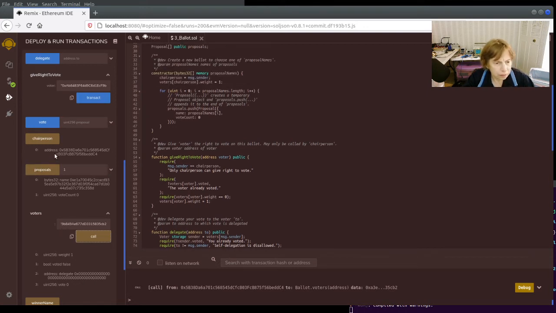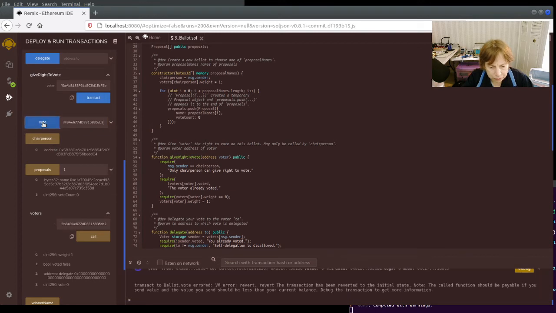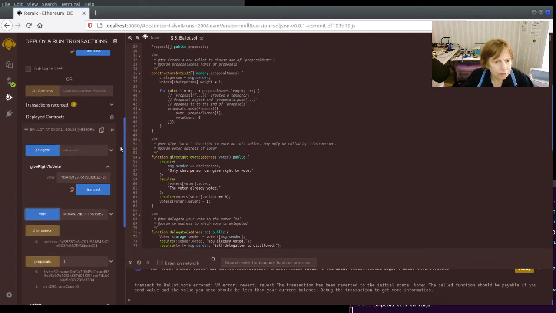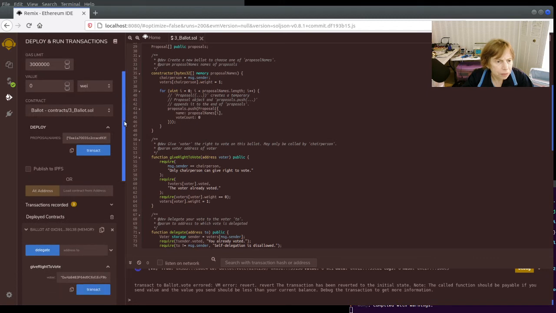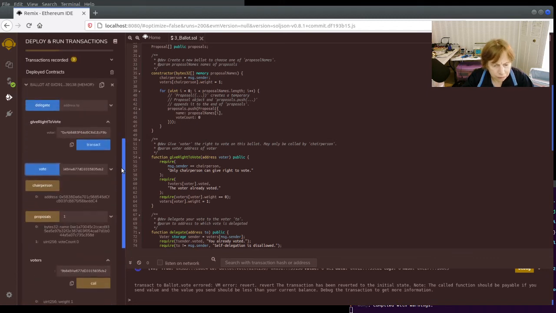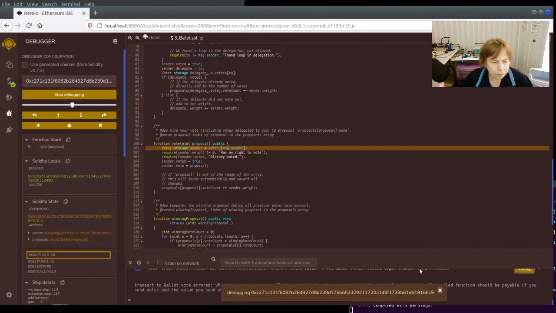And so I'm trying to see why. Let's see what happens then if we actually... Now that's really odd because it should not be a payable function. The transaction has, and this is the error you get quite a bit. So let's go into debug here and see.